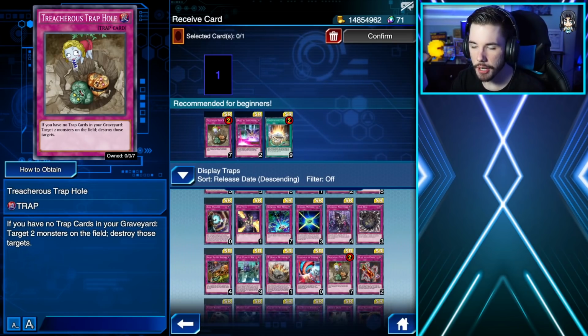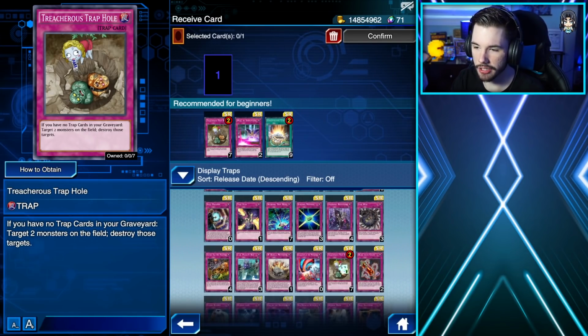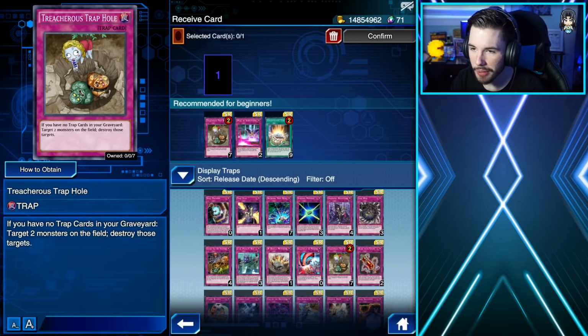But still, very powerful trap card. There's a reason why it's on the limit 2 list. The ability to just pop 2 cards on the field from this card alone is just absolutely insane. Very good beginner card for a lot of players in the game. So get 1 copy of Enemy Controller, get your 1 copy of Treacherous Trap Hole, and just go to work.